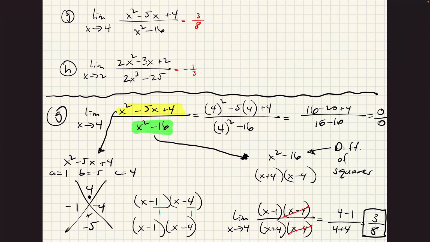The bottom is one of those little tricks. It's a binomial, but it's really a trinomial. The reason is the middle term, the b term, went away. It's 0, so you can do it this way. b is 0. So you could do a is 1, b is 0, c is negative 16. You could do it that way, but it's also a special term you've definitely heard in Math 2 and Math 3. You might not remember it, but you heard it.